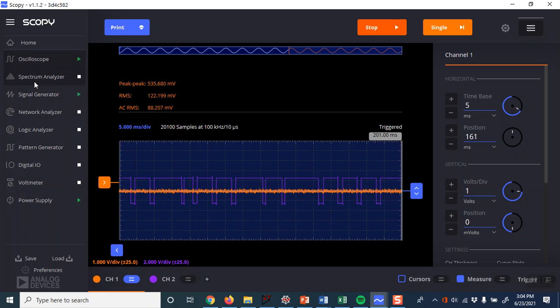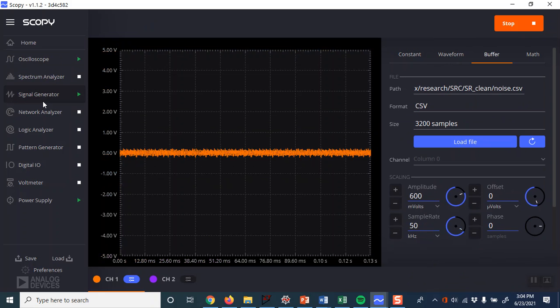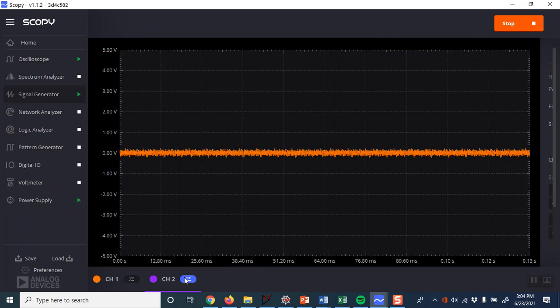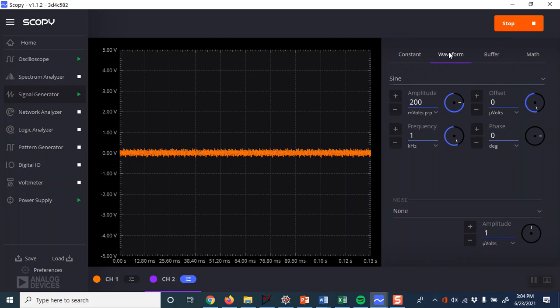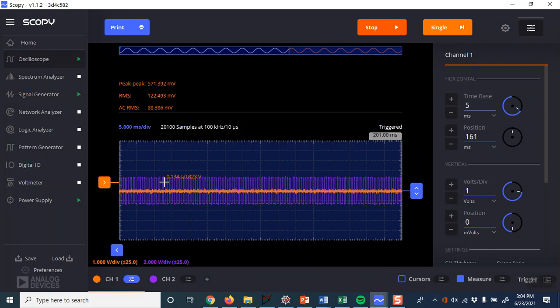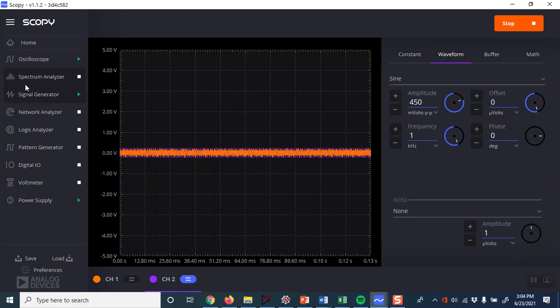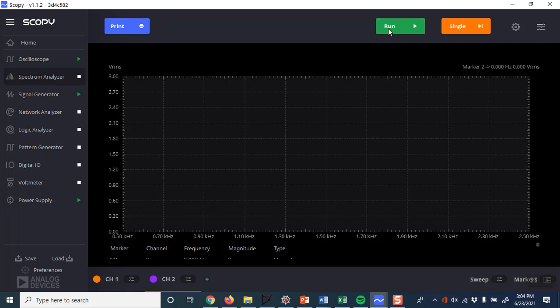frequency, right? And the other thing too, now let's add the forcing function, right? If I make this 400, or no, let's make it 450, right? That is like the hysteresis width. We come back to the oscilloscope, there's our pattern, and then look at the spectrum analyzer.